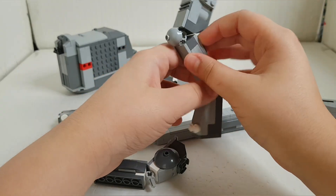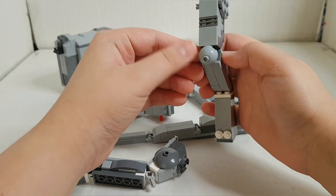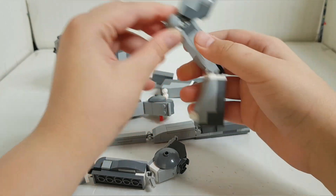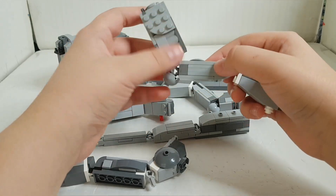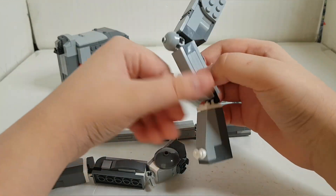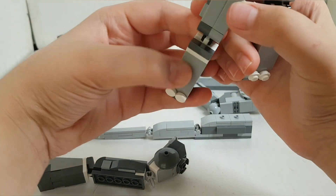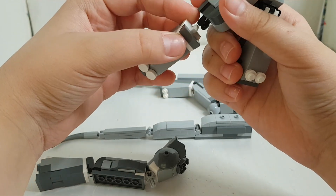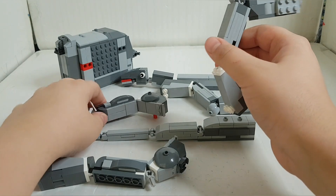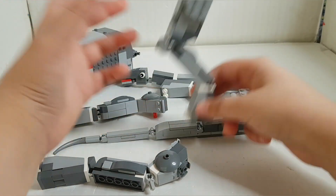The back leg is a little different since it has a knee. I use this piece for the knees and it's quite bigger than the front leg, because that's how this dinosaur is supposed to be. The back leg uses clips, unlike the front leg which uses a different type of piece. I usually keep the leg in this position so it can maintain a specific posture.